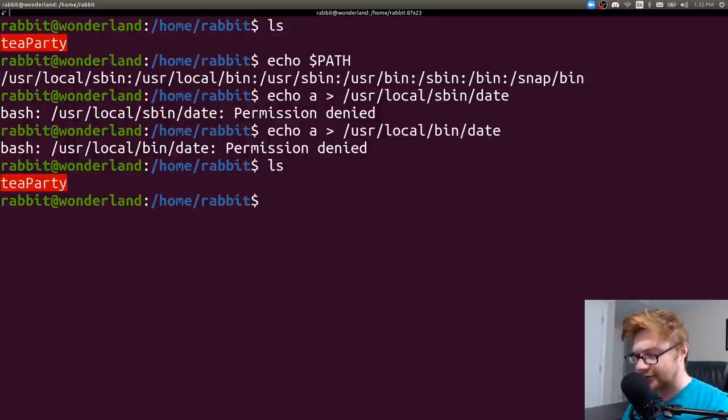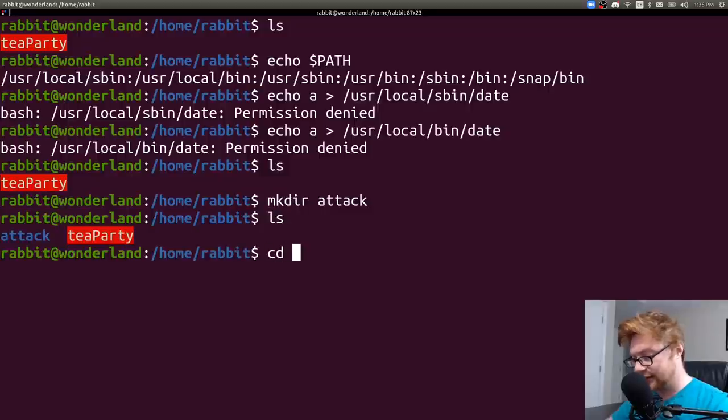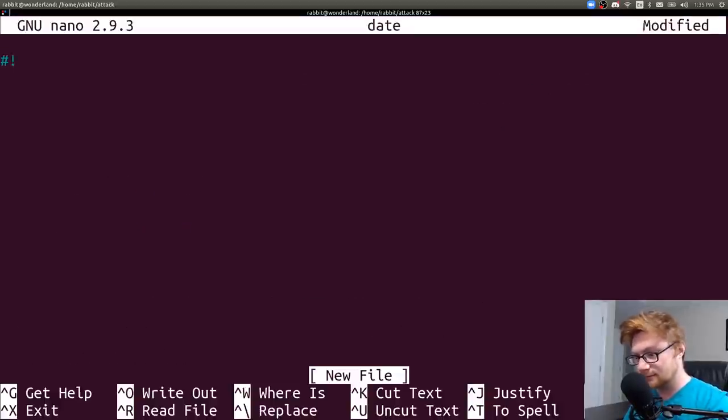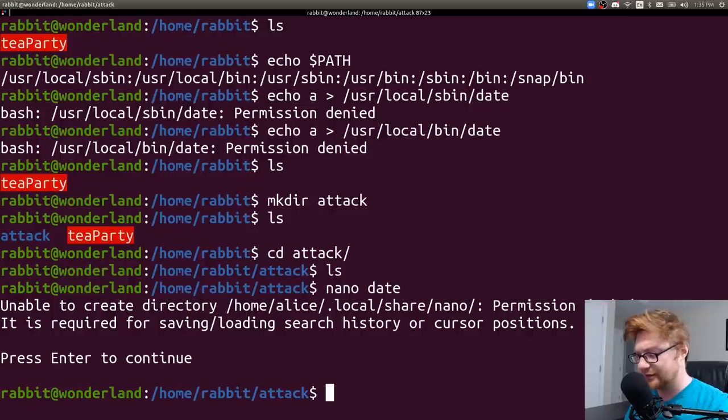I might be able to just make our own directory. I mean, obviously I can. It's my home directory. But if I just specify a path here, will that work? Or a new PATH variable in this location? Let me make a date file. I'll use nano. Everyone can hate me because I don't use Vim right now, at least. And let's just run bash, right? Will that work? Again, I'll use tacp, and I think I do need to stick with that because that one will be set UID.